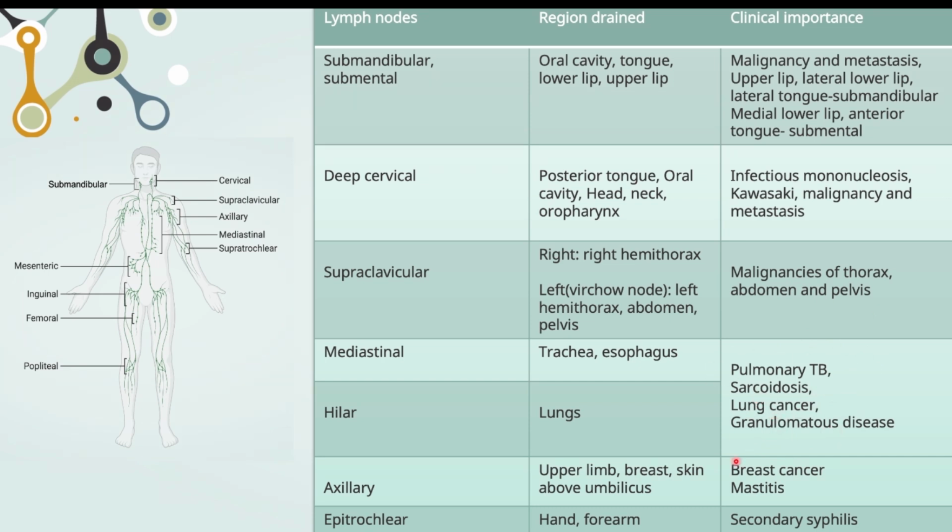All right. We talked about breast cancer, right? And how axillary lymph nodes are involved. Now, another super high yield lymph node is epitrochlear. Whenever you have involvement of epitrochlear lymph node, you can definitely choose the option of syphilis, all right? Super high yield. If epitrochlear lymph nodes are involved, you can narrow it down to syphilis.